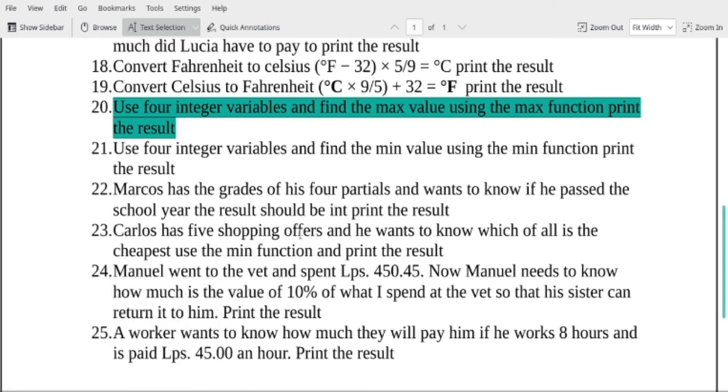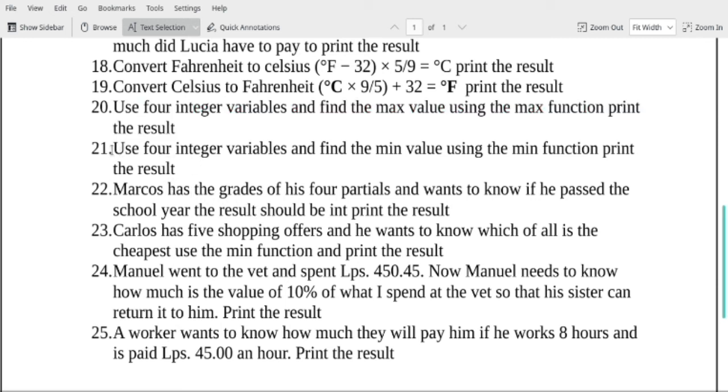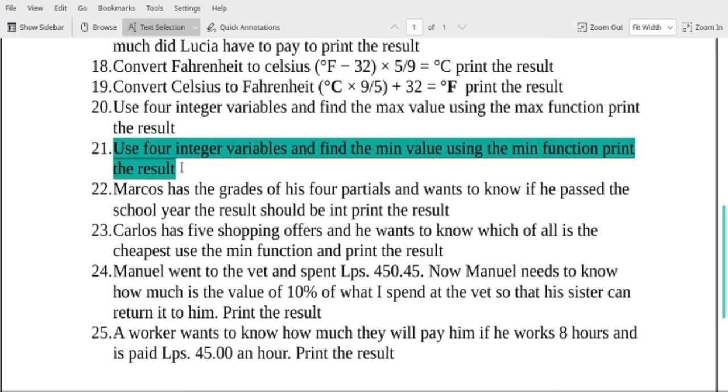Now we are going to make the min. We are going to use the min function. Okay. The min function.